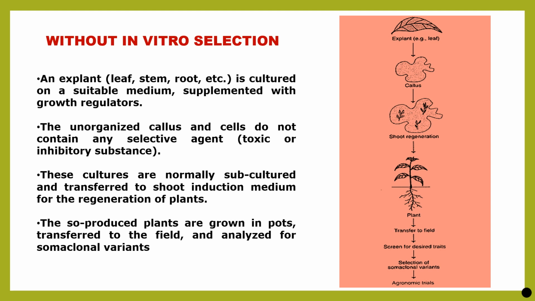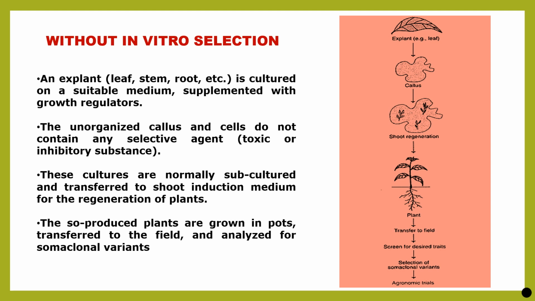Suitable media means you will take the media and the growth hormones according to the explant you are taking, right? Then we'll supplement that suitable media with growth regulators. After a few subculturing, you'll see a callus growth in that media. So that callus is an unorganized mass of cells which is developed from the differentiation of explant cells.